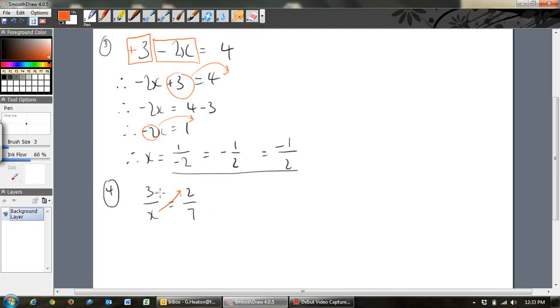In other words, you multiply that x by that 2, and you multiply the 3 by the 7, and those two things are equal to each other. And you can figure out why if you have a look at that example. If you do it the long way, you'll see that this short way is just doing 2 steps in one go. So you say 3 times 7, what's 3 times 7? Is 21. That's equal to this other cross multiply here, 2 times x, which is 2x. So 21 equals 2x, and then you can simply solve that.